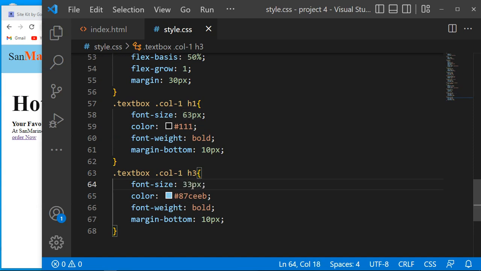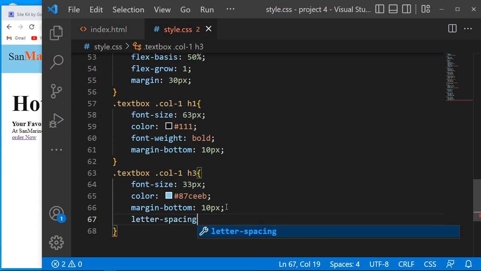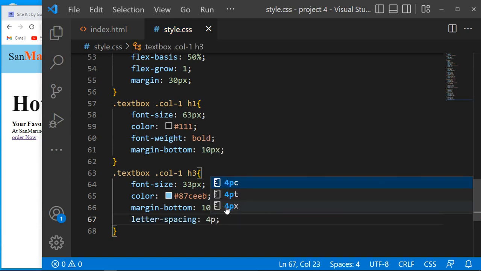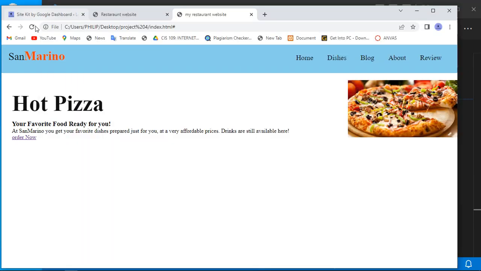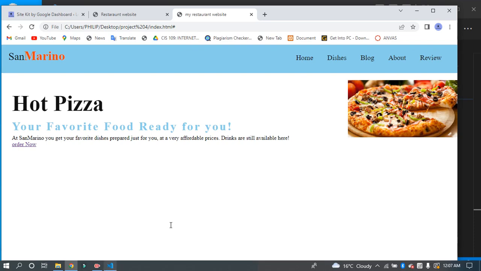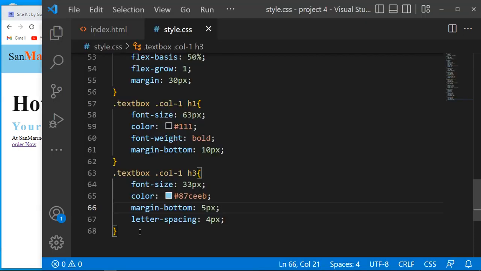We can also remove the font weight, and set the letter spacing to 4 pixel. Okay, now this is how it appears.